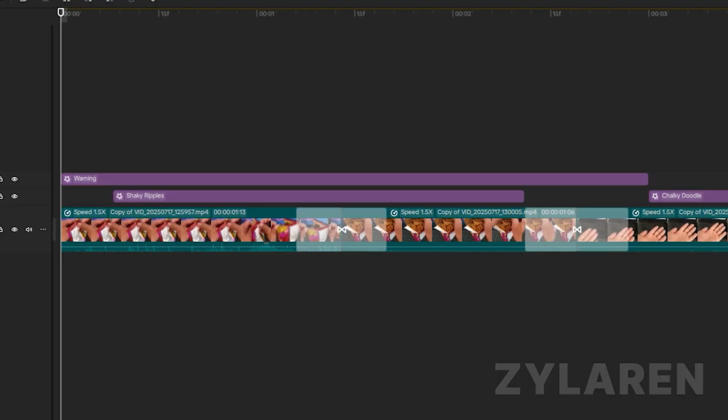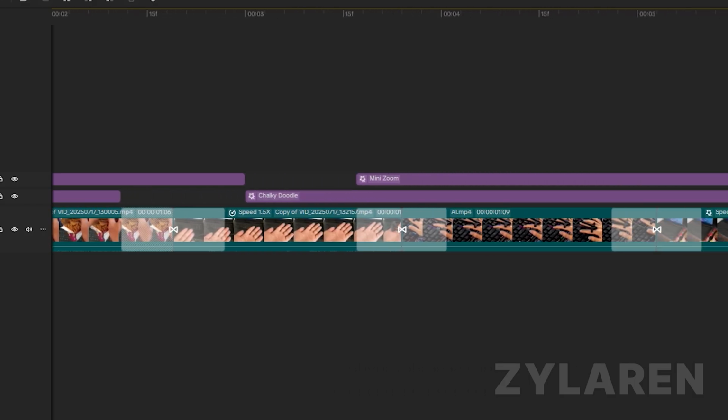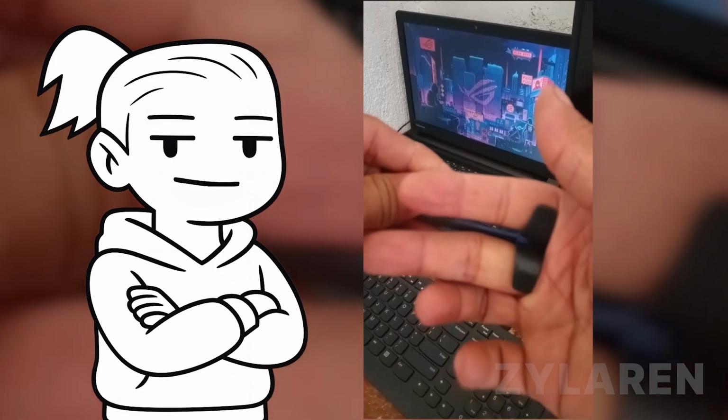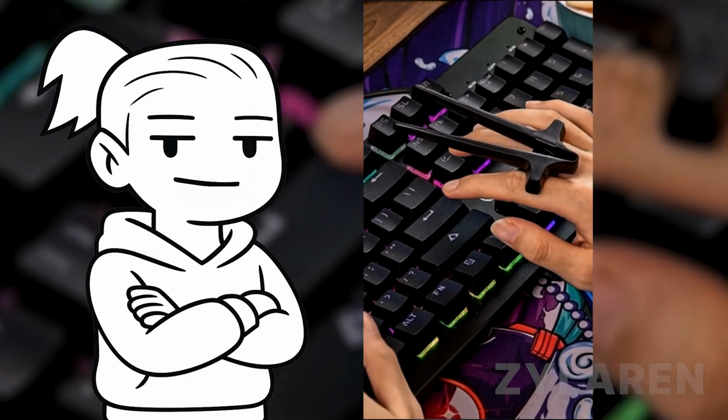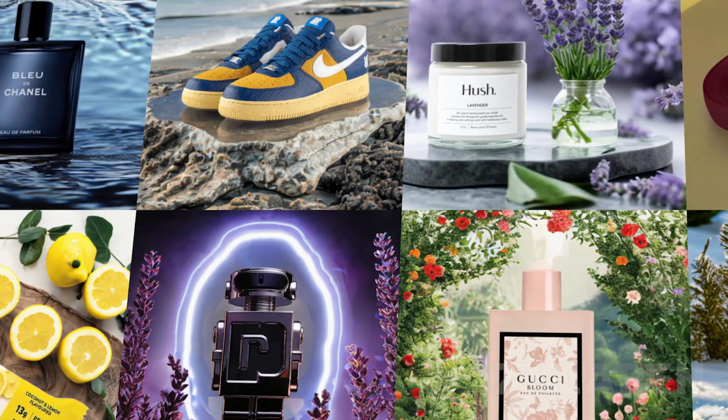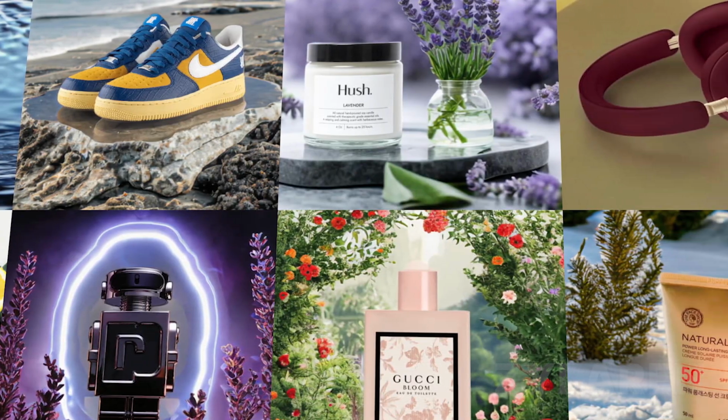The real trick isn't just tossing on random transitions or flashy animations. It's about choosing the right moment to build around, making it feel natural for the platform and letting the AI handle the heavy lifting when it makes sense. If you ever struggle to make a product feel exciting on a screen, this method completely changes the game.